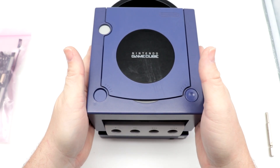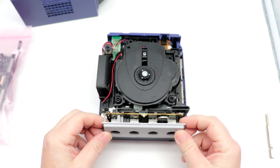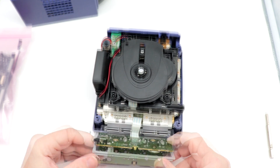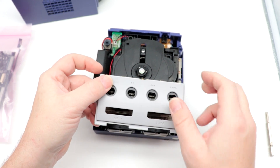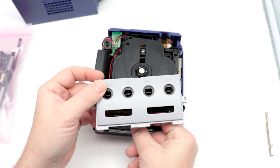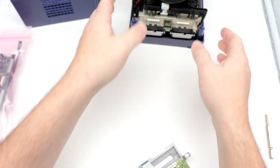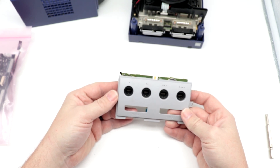From here, we'll want to carefully lift off the lid. This is actually the part of the system that we're going to be working on right here. That'll just pop straight forward, and we'll need to remove the ribbon cable that goes down below here — pull right out — so we can set the system aside for now, because we're going to be working just on the face of the system to begin with.